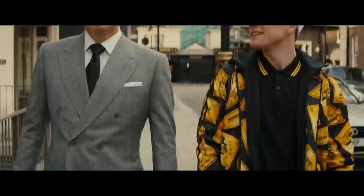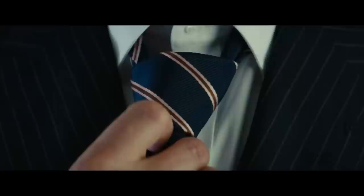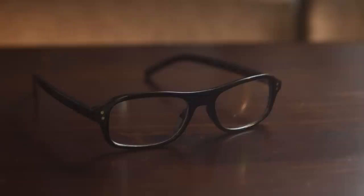When it comes to accessories, the look of the suit is completed with a white pocket square in a simple presidential fold. The quintessential Kingsman necktie is navy blue with a white and brown stripe. The glasses are square-framed, based off the Aviator design — Harry Hart wears ones with a tortoiseshell pattern, while Eggsy sticks to black frames. For the French cuffs on the shirt, a Kingsman wears simple gold cufflinks.